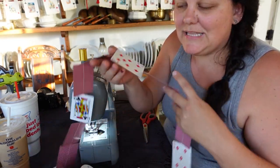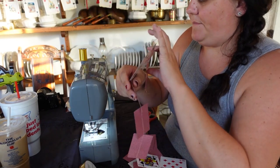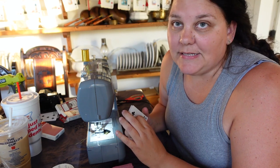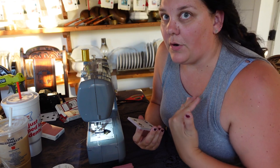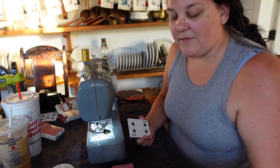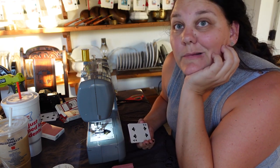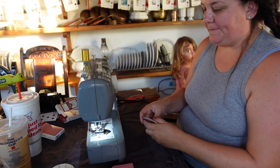Now I'm going to test the length really quickly, but so far, this is working out beautifully. I'm really excited to see how it all turns out. This is perfect. Okay, I took a moment to open up the rest of my decks of cards and then separate them and mix them up. I didn't want all of the suits in order. I wanted it to be more of a random appearance. So I got a pile that are going to start with reds, and I've got a pile that are going to start with blacks, but I made sure to put 20 in each pile, and then I have 16 leftover cards that I'm not really sure what I'm going to do with. So we'll figure that out. But for now, let's just get back to doing what we were doing here.